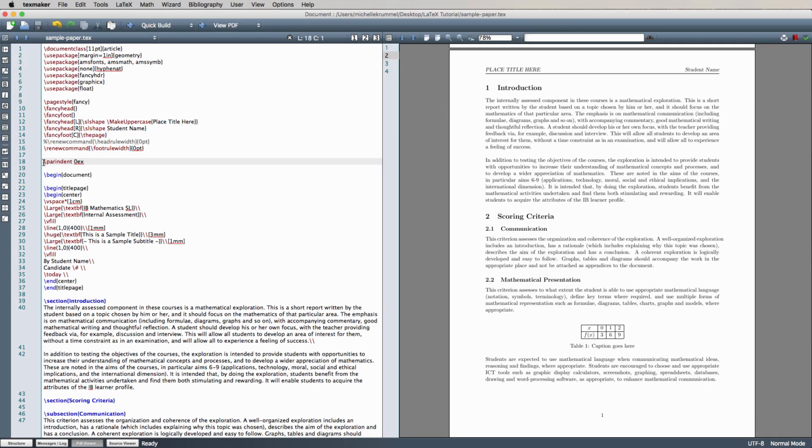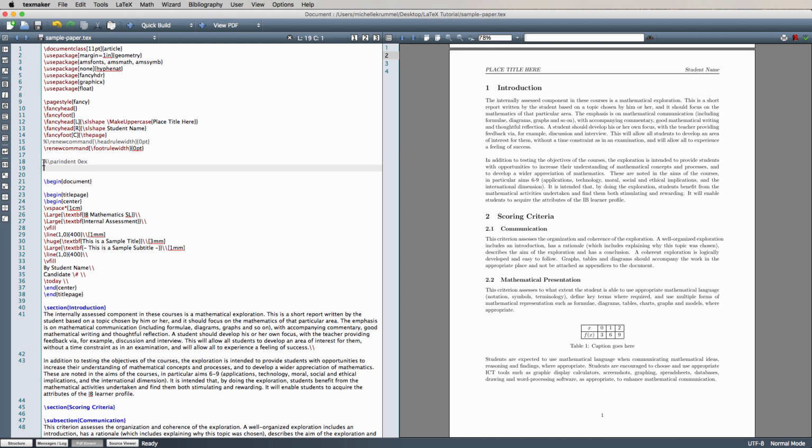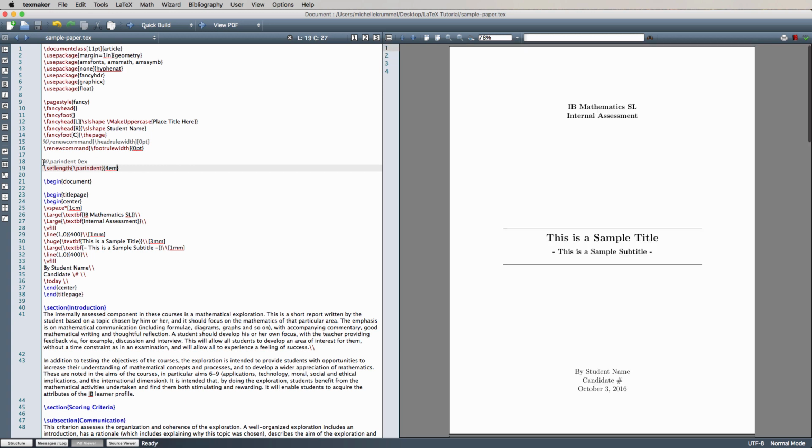Now if you don't like that, we can comment out, and I can also add a few more options here. \setlength \parindent, and in the second set of curly brackets for EM, this is going to change the width of that indent.